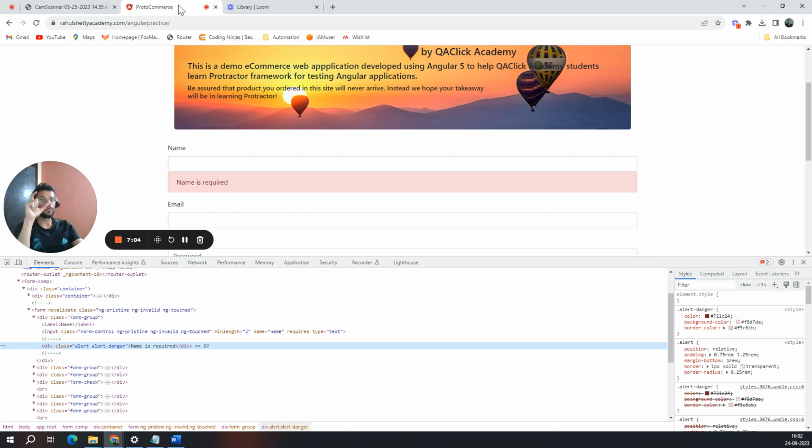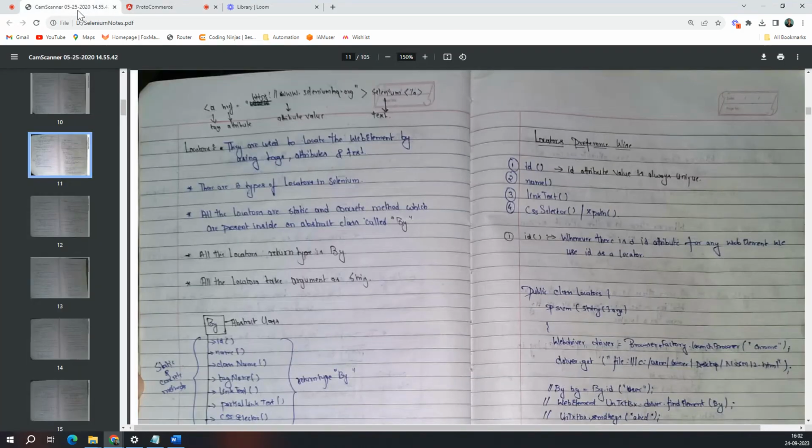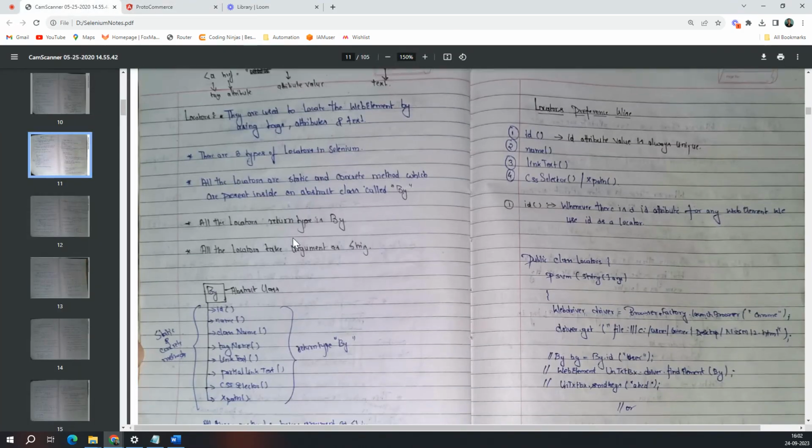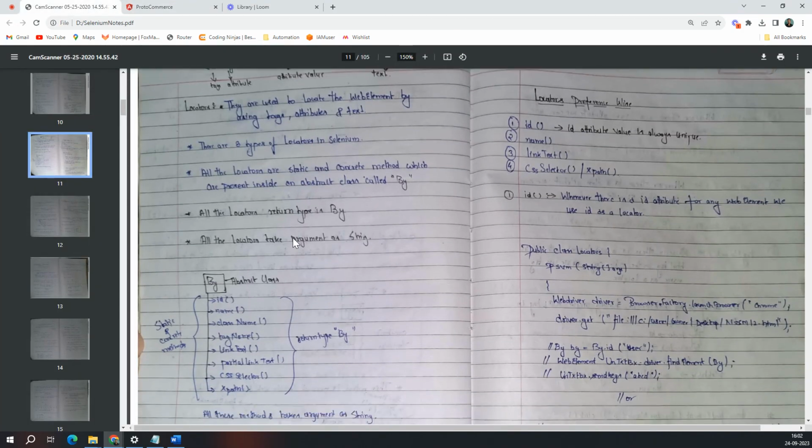Or more precisely say, let's say you share your location with someone on WhatsApp, so you are locating that person to the exact point that you are considering that you are currently in. Okay, so that is also a locator for him. You are a locator with reference to that location, correct? He can locate you using that. So that is how here it's the same, that we use locators to find the UI web elements in the web page.